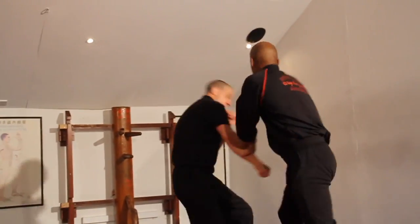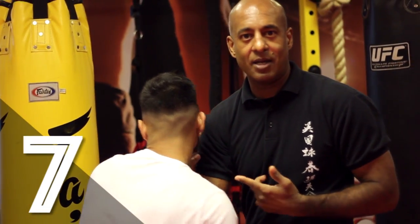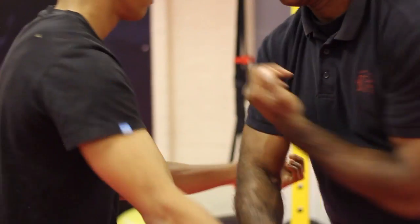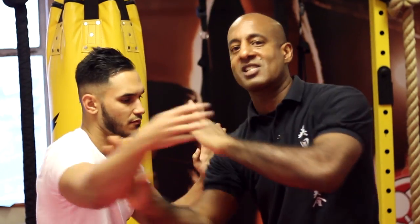Now, the variation on the slap is what's subtly different. You can slap down, you can slap in. Do you see how his head comes in? So as I slap in, it draws his head in. I can slap down, it takes his arm out. But as a general rule, you never want to slap out because it doesn't control the arm and it comes all the way back.